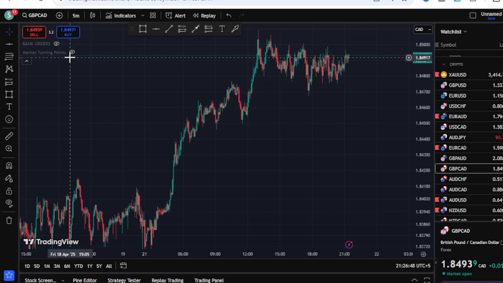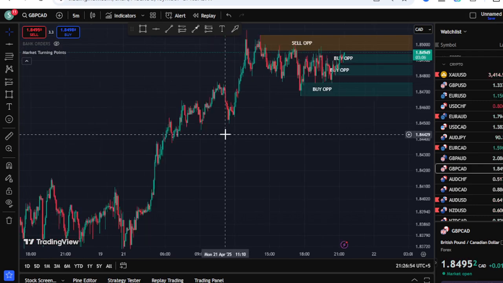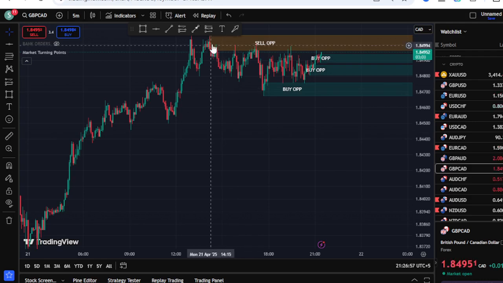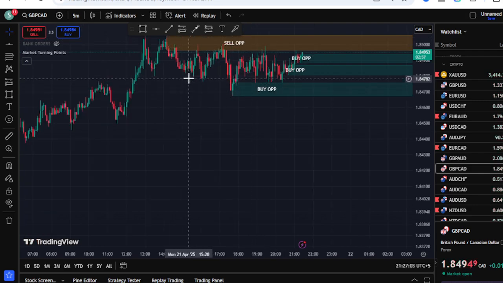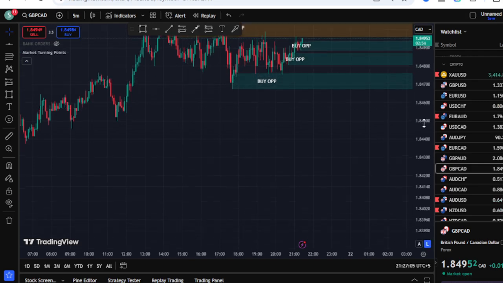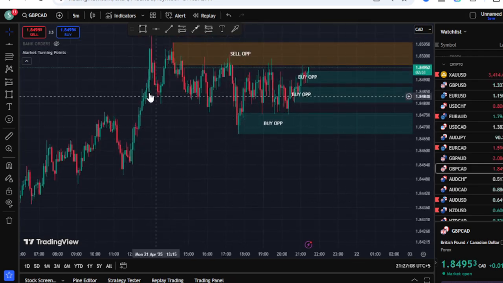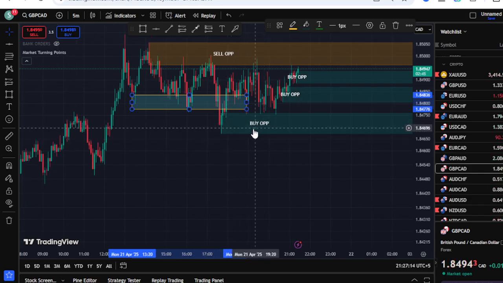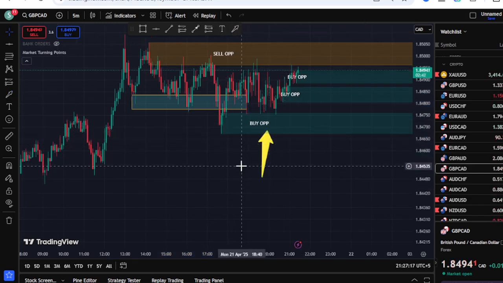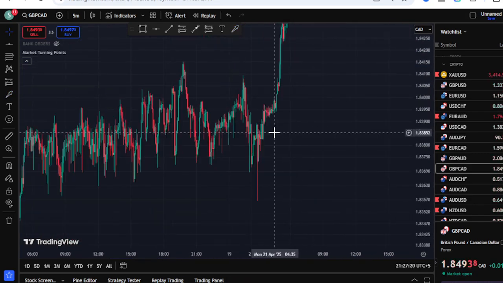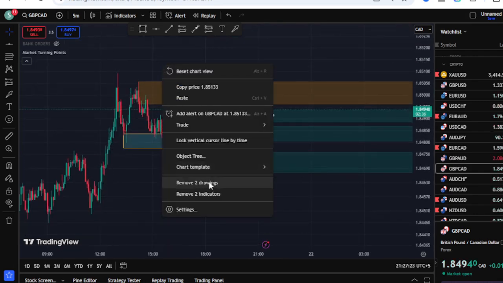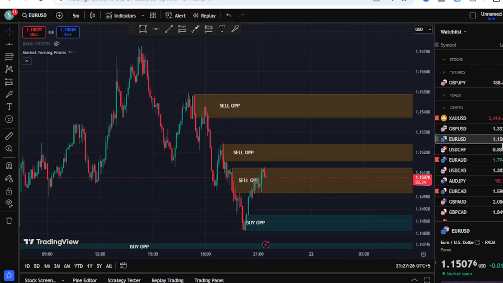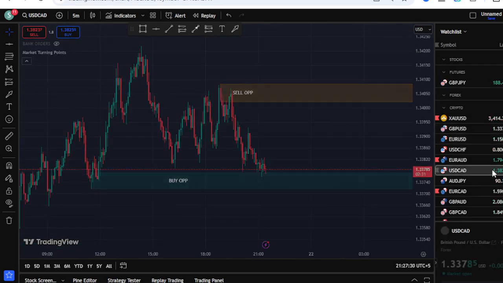Okay, now I can show you my indicator, for example the Market Turning Points, which is my best seller indicator. So just look at what's going on here. After the market has created a sell, you can see it has taken the support, and if you look at this wick, it is coming below the support level, because our support level was here, and my indicator was smart enough that it provided you a buy opportunity exactly from here, and you made the profit. And if we talk about here, we don't have the level because mostly it deals with the recent levels.